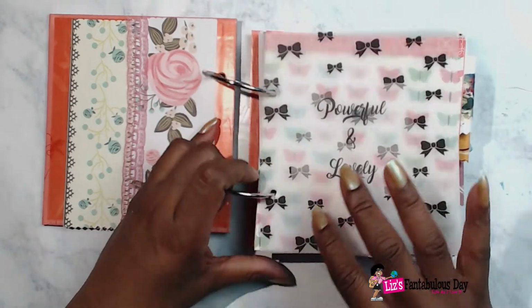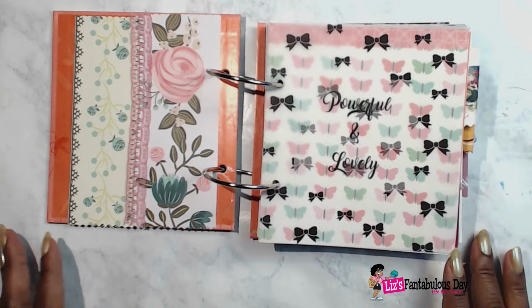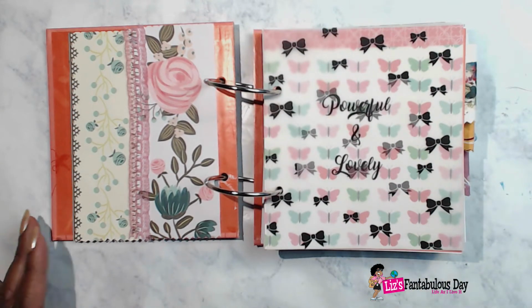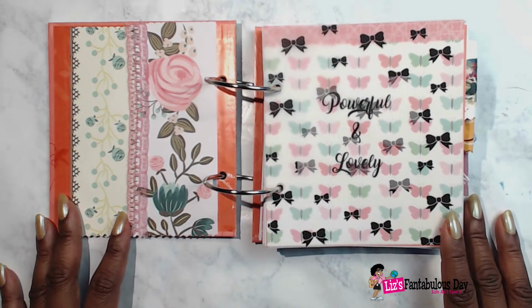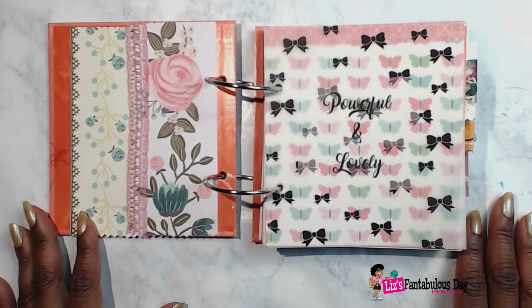This book is approximately 5 3/4 inches by 6 1/4 inches tall. It's the perfect size that you can put in your purse and take with you if you wanted to, or take on a trip as well.